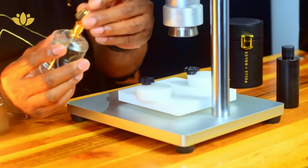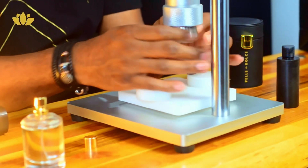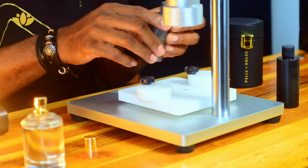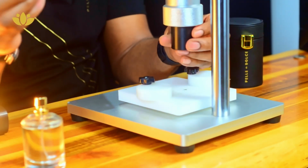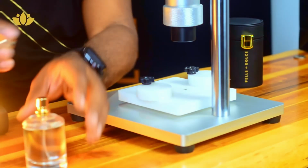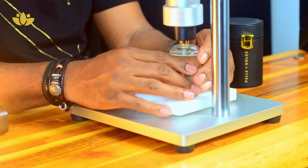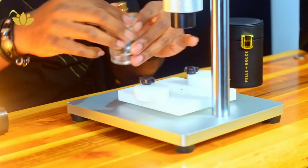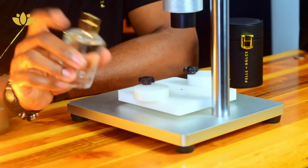Let's seal this part over here. All right, but before we put this part on, we need to swap out this tool. All right, bear with me. Gotta remove this part. So what I normally do is I'll just seal a bunch of bottles and then remove this part. Now this part is what's gonna seal this part onto this pump. All right. So this goes over here like that. On the side there. We go down. Boom. There we go. And that's a bottle of Pelle Dolce sealed.